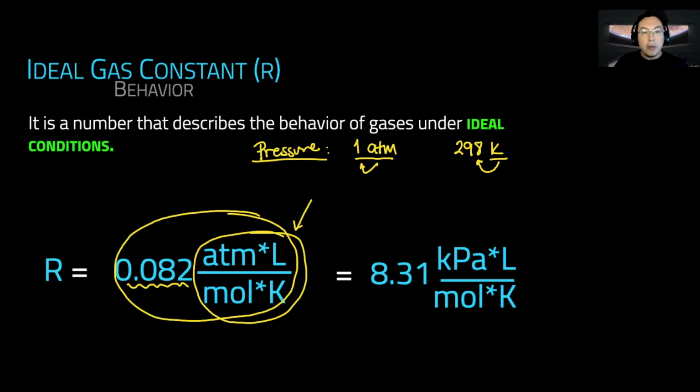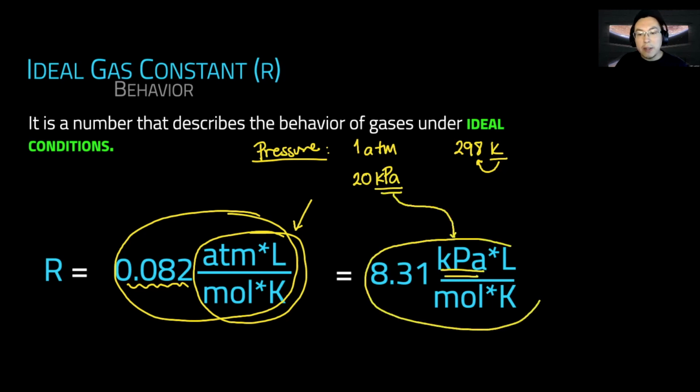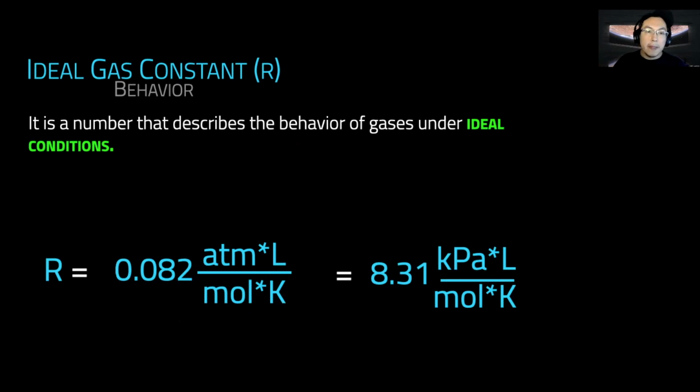On the contrary, if your pressure is not expressed in atmospheres, but instead is expressed in kPa, which is kilopascals, let's say we have 20 kilopascals as your unit of pressure, then this unit of pressure will condition that we will be using this number instead, right? The one on the right. So instead of using 0.082, you will be using 8.31 for that particular problem, right? So in summary, your R depends on whatever unit you have in pressure, right? We'll practice this in a second.